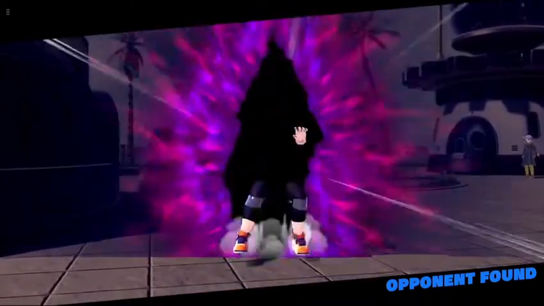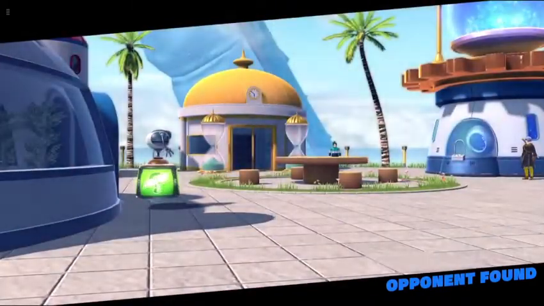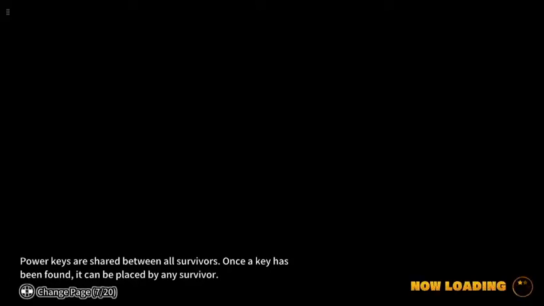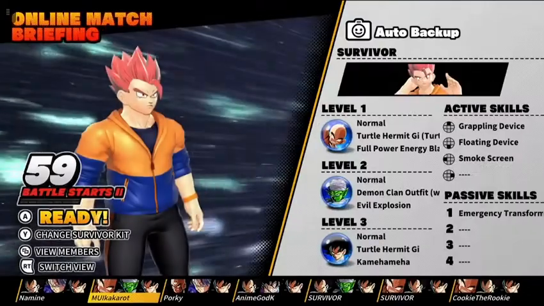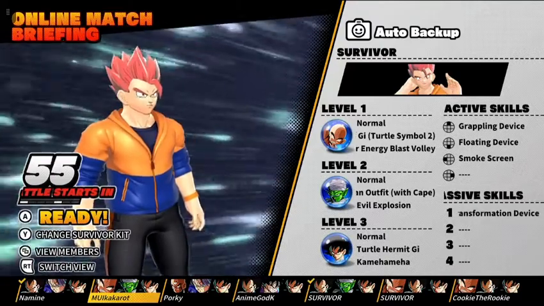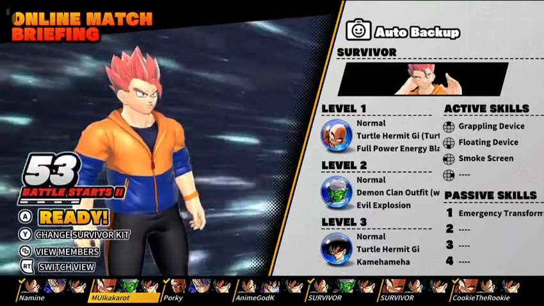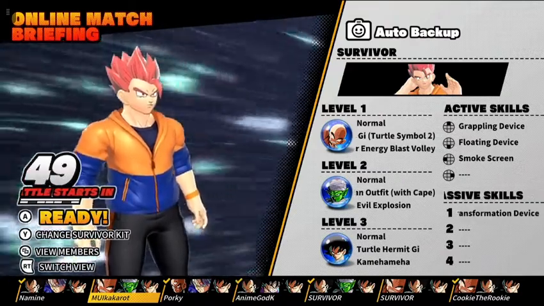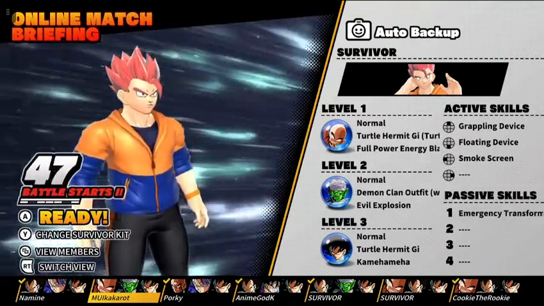But here we go. This is the beginning. It'll show you the initial screen, the lobby screen. And the whole goal here, if you're a Survivor, which I am, is you want to find the power keys and set those up, which I haven't even been able to do yet. I found Dragon Balls, but I don't know if that's all I found.